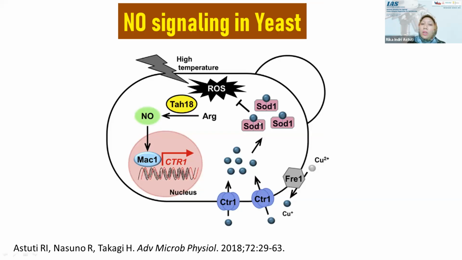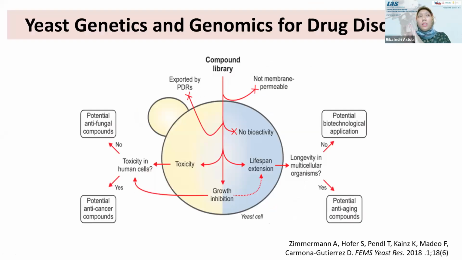And we understand that copper is the cofactor of SOD, superoxide dismutase, one of the enzymes that can tackle or diminish the activity of reactive oxygen species. And this system may result in the capability of these yeast cells to stay viable. And that's also one of the factors to prolong lifespan. And that's one of the stories that we studied about the signal transduction of cells in aging, especially involving nitric oxide.